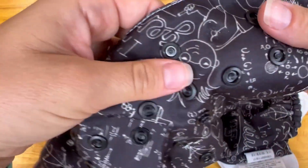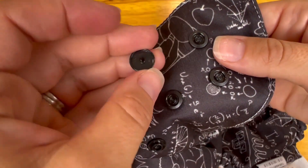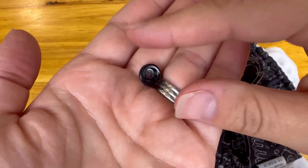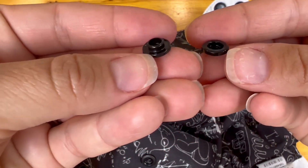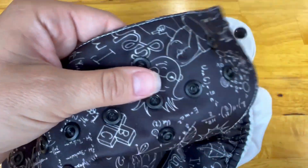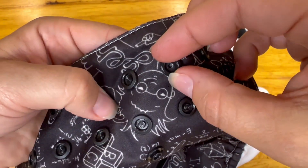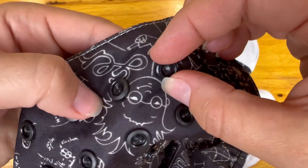Then we're going to need to look at the snap type. These type of snaps are the sunken-in kind, so that means I need one of these to replace it. The other kind is called a stud, and it's more raised — you can see the difference. For this snap, I need this one. You can even see if I set this here, it looks very similar to the ones next to it. It's obviously not a matte finish, but I'm trying to get it as close as possible for my friend.